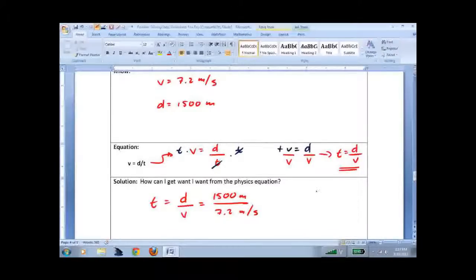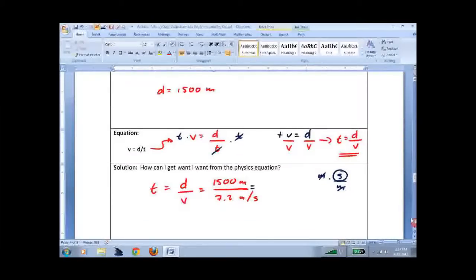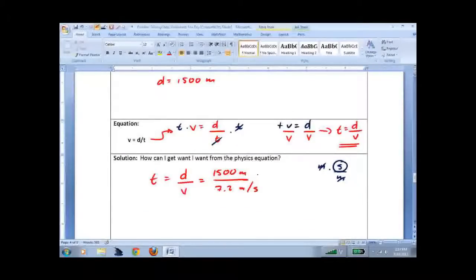So for the units, we would have meters times seconds per meter, because we take this and flip it. Meters would cancel, we're left with seconds. Since you may or may not understand that, if you set up the equation correctly, you should be in good shape. I'm going to bring it down. And more to the point, it's 208 seconds, but I'm going to round to 210 seconds, so we only have two significant figures here and here.